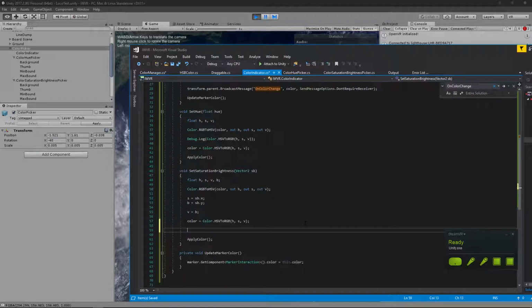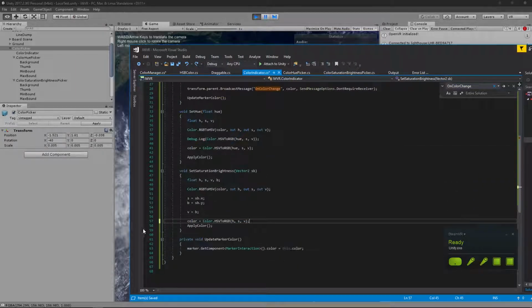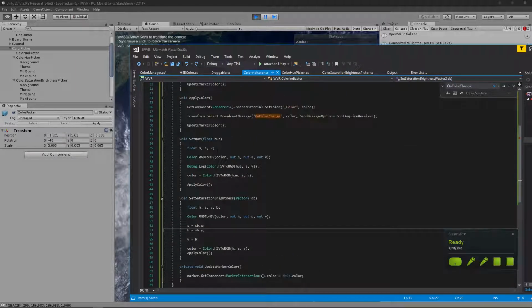Oh, I'm an idiot. That's why. I'm using SV here, but I was never using hue.